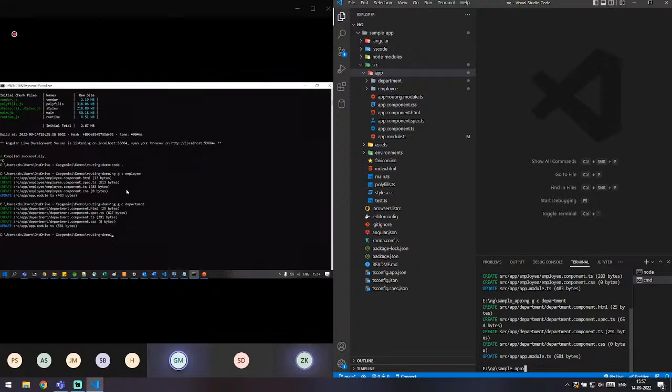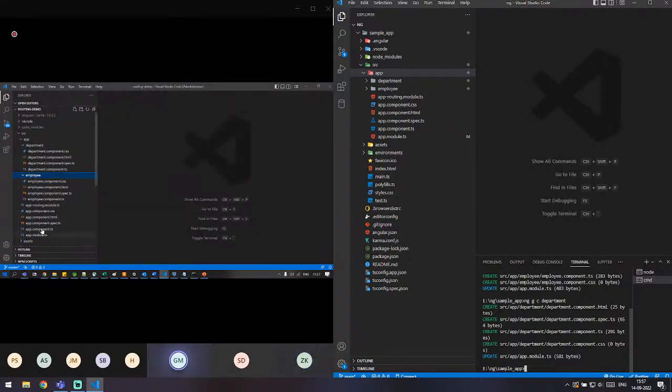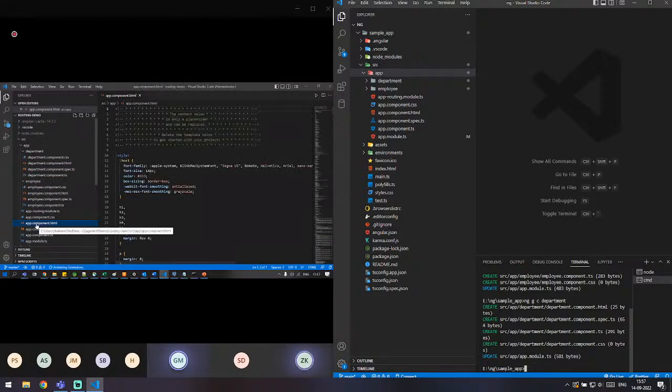Now let us go to the Visual Studio Code and see here. You have created the department component and employee component. And this is app.component.html. If you want to have routing in your application, since I have already enabled routing, I need not do all that.